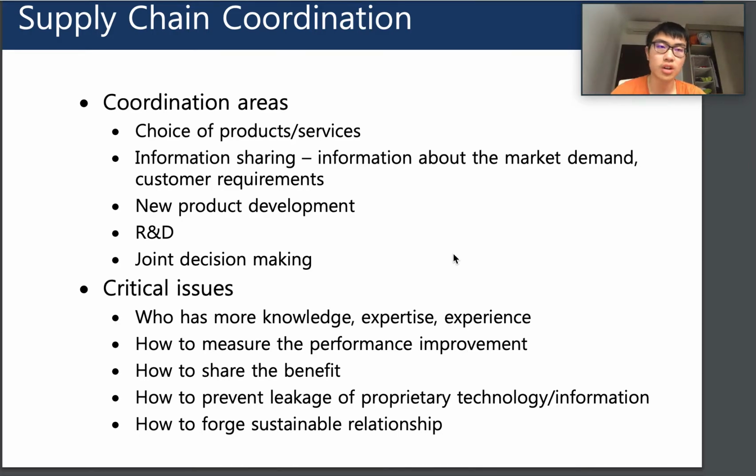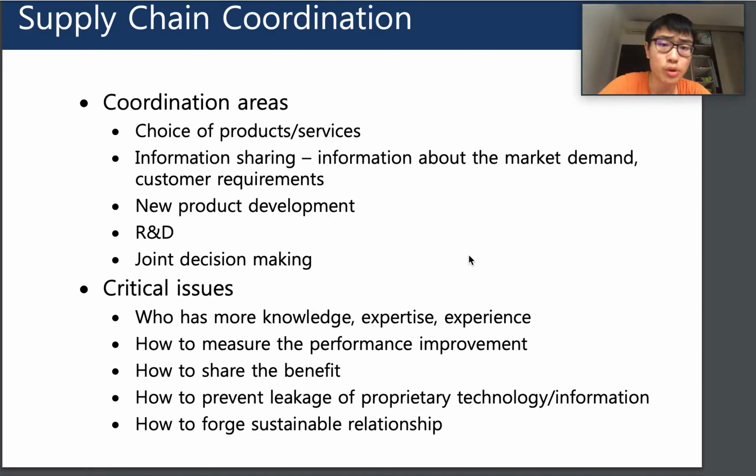However, it is definitely a bit difficult to even share the profit. For example, after you share the profit, you actually put in your cost. You are actually spending more money. But in many cases, it is the only way for coordination to happen. Otherwise, no participant in the supply chain wants to spend more time with you, because there's no point doing this. They're not gaining much benefit.